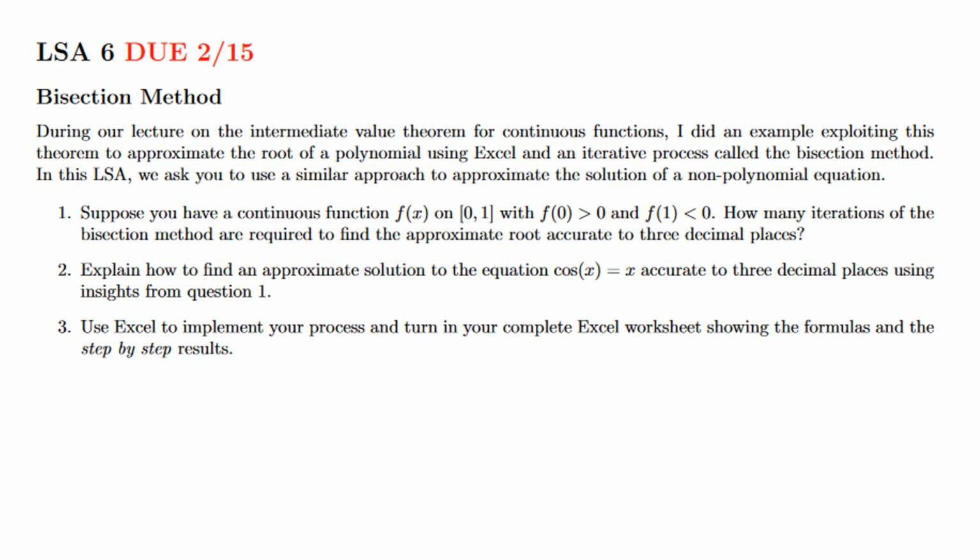This was dealing with the bisection method, and we were supposed to say how many iterations were required, and explain how we would approach this. There is a little subtlety happening because to solve cosine x equal x using a bisection technique, you have to change this to cosine x minus x equal 0 in order to solve it. Now, those two things are equivalent, but that's fine. And then you were to use Excel to do this. So here we go with our solution then.